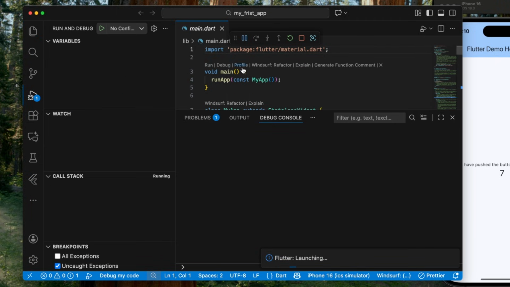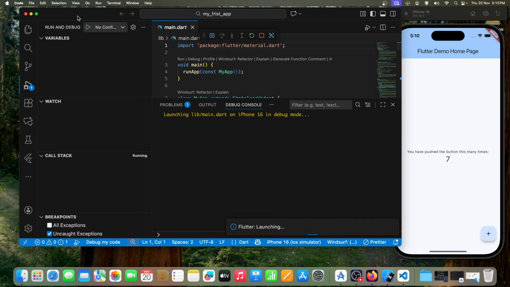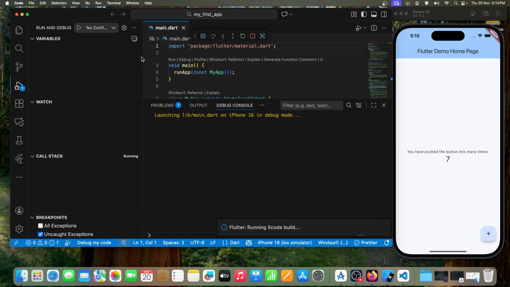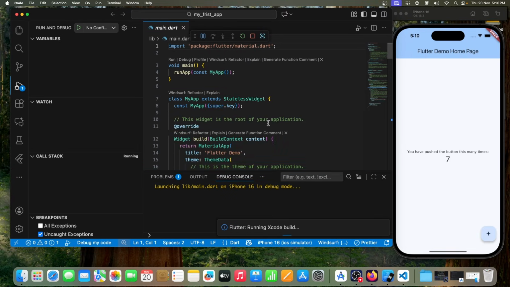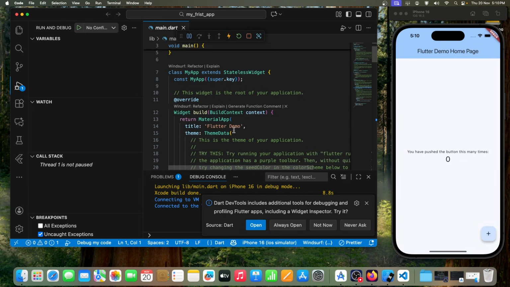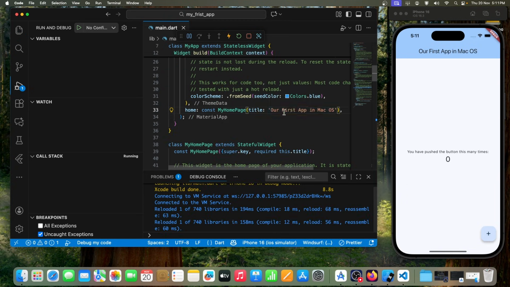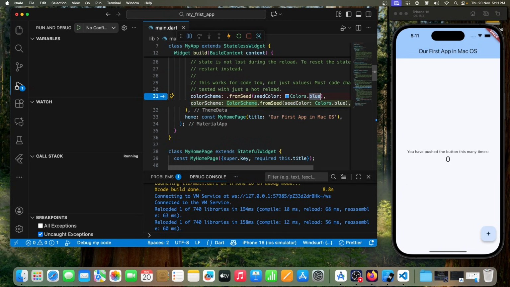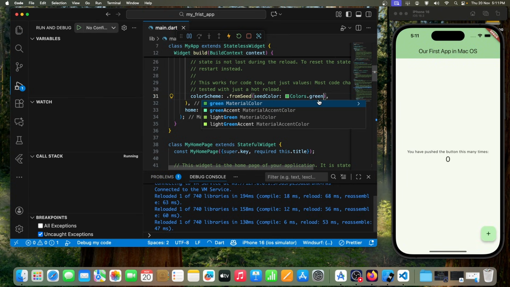You'll get the run and debug option, or you can run it from the debug tab. Just click on run and it will start to debug the application on the specific device that you have selected. And this way you can very easily debug your Flutter application code inside the specific device or emulator that you have selected. If we make any changes, then you will find all the changes are getting reflected instantly.